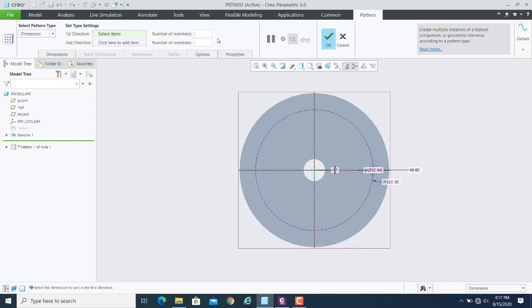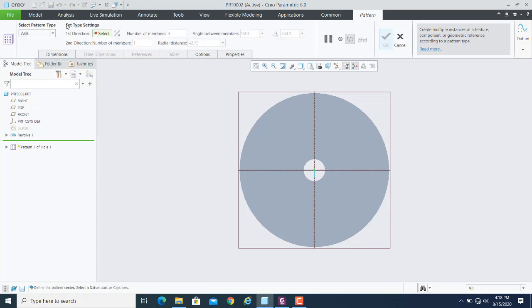So उस केस में the pattern command will be covered in detail in the next video. In this video I'm only covering the circular option. So for circular option or rectangular option or any other option, first you have to go for the type of the pattern, that which type of pattern you are going to use. So dimensions and directions are normally used for rectangular types of patterns. And then if you want to fill up certain areas, so you can use the fill option, you can use the curve or point option. However, for circular patterning, you will use the axis option. So here I am selecting the axis option first.